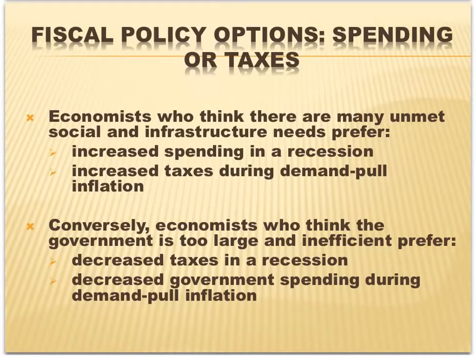In other words, this top group here, they never want to cut spending. And these people are largely represented by the Democrats in America because they feel like government has more to do. This group on the bottom largely are represented by the Republicans because they believe the government is too big. They never want to increase taxes because they're an inefficiency and it will make the government more powerful. This is generally how it breaks out in America.